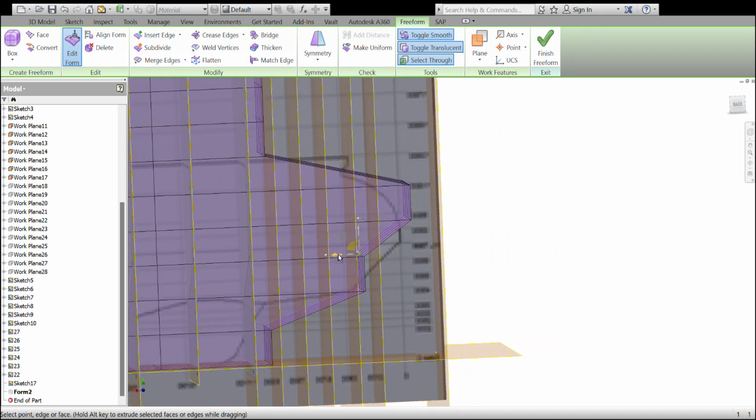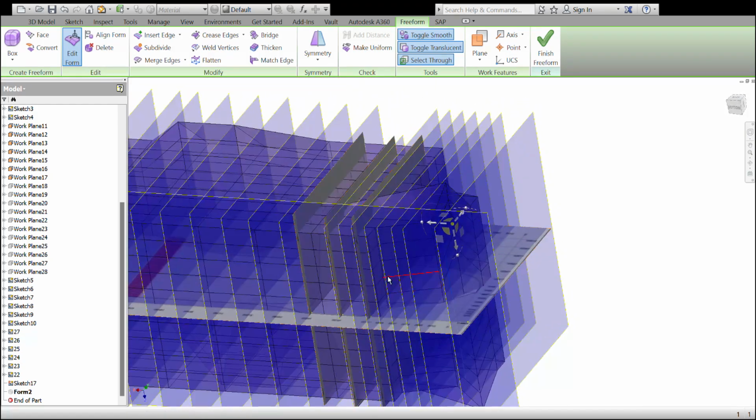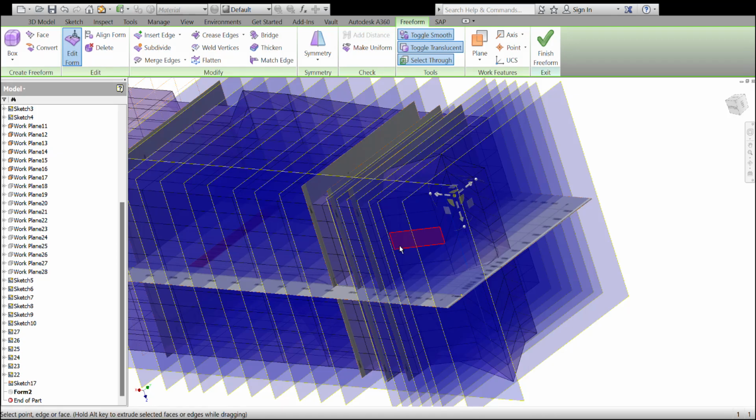Just select some edges and then move along here. That was not right.